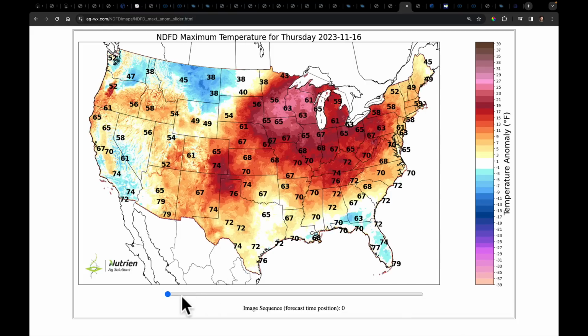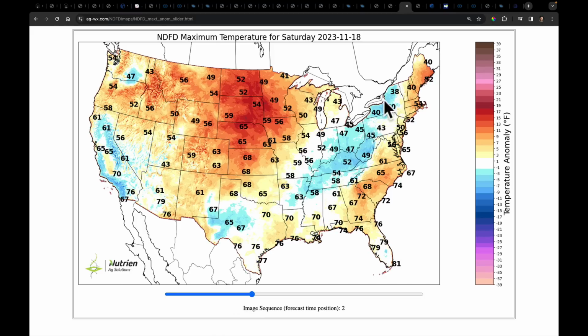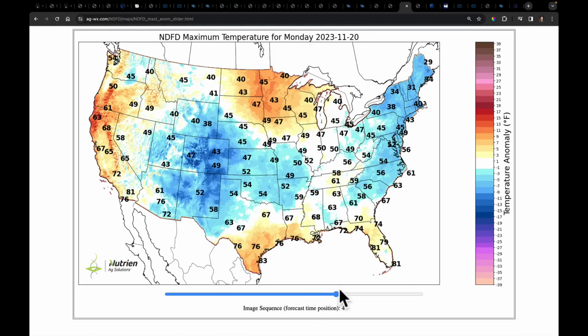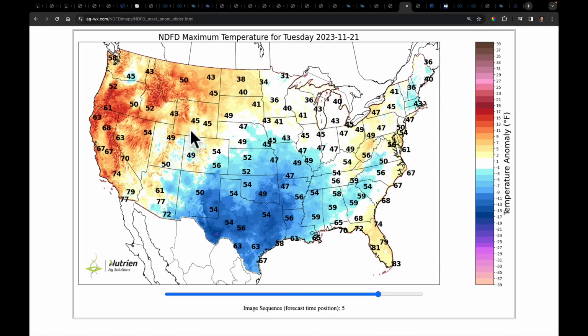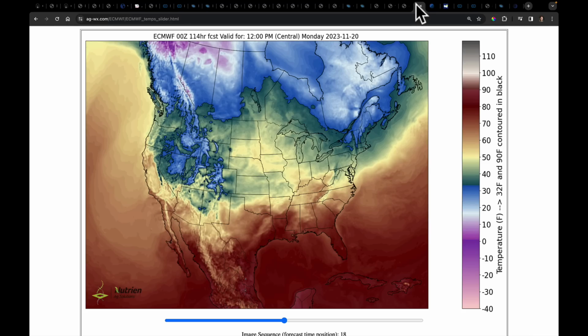So we're going to go from upper 60s to upper 40s, low 40s. So this is the 20 to 30 degree swing in temperatures very quickly in this area as the front drops in. Then we get into Saturday, the front moves east, takes with it its rain. This is the one that's keeping the low out to open ocean. Then you see a mild go of it for the weekend in much of the plains. And then we see going into next week, that's Monday into Tuesday, kind of the first drop of some colder air here coming in. And then we're going to watch from Wednesday into Thursday, even more of this coming across.